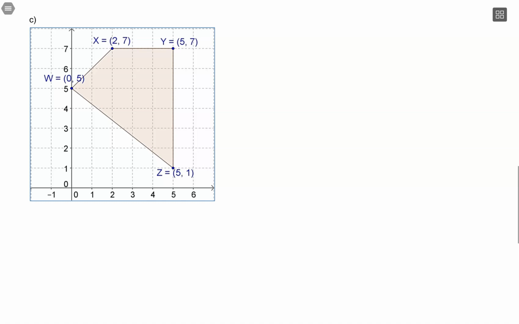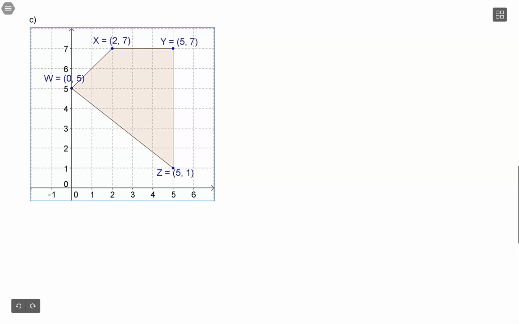Now this one, trapezoid WXYZ, when you first look at it, you're so tempted to just say, you know what, I know this is a kite. I'm going to go ahead and mark it like this, and I'm going to be done and say it's a kite. But not so fast, my friends. That would be unfortunate if you did that, because, well, I think it's going to be wrong.